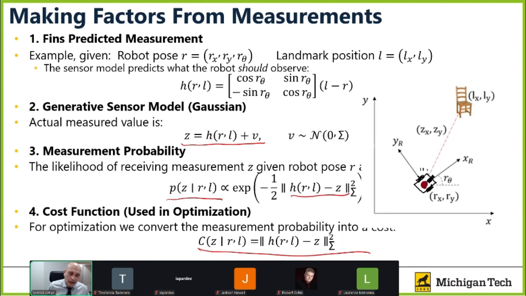Residual is something that we're going to put at the end in an optimization problem and take the derivative of. The derivative of an exponential of a square is very easy. You just need to bring the 2 down as a coefficient and do that, easy. So done. That's the measurement factor. Any questions about that? Okay, the measurement factor wasn't hard, it was easy. The hardest part was computing the predicted measurements.